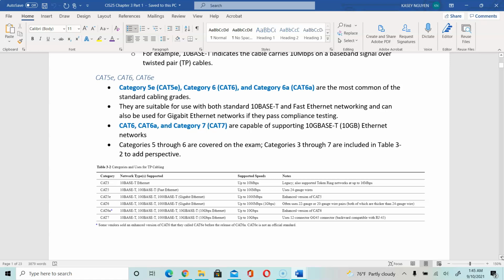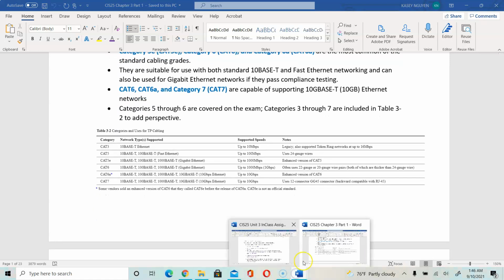Now, the difference between Cat6a and Cat7 is that the connector is different, where Cat7 uses the GG45 connector, and Cat6a is an enhancement of Cat6, which uses RJ45. The gauge wire pair is a little bit different between Cat6 and Cat5. So what you see is that we do have different throughput with different types of cable.